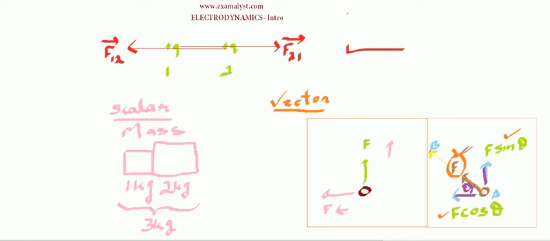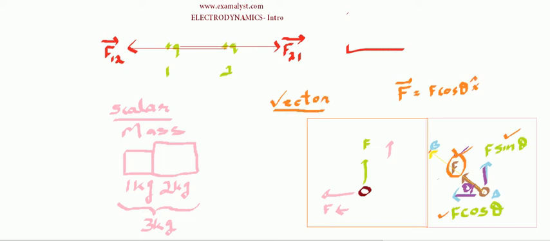So what is F? F is doing two things. F is not only making the ball go up, so the vector is just a representation. Vector is just a representation, nothing special. So this force F can be written as F cos theta. So what is F cos theta? F cos theta is the component of force that is making the ball go towards the left. So I say that there is an x motion towards the x direction.